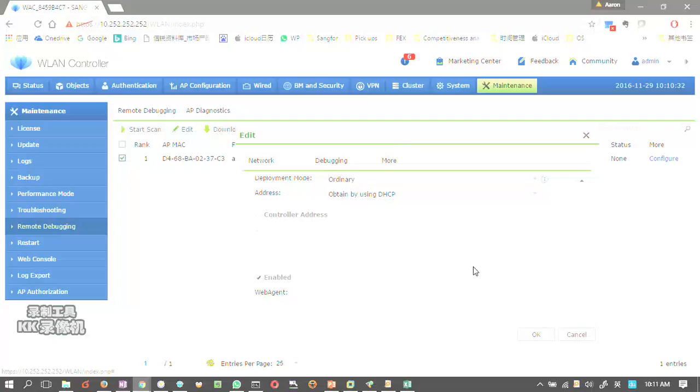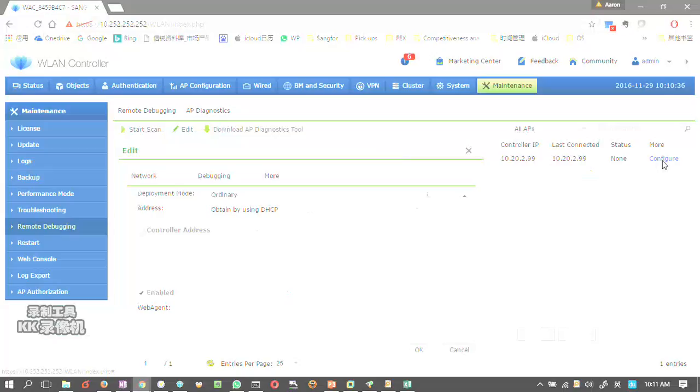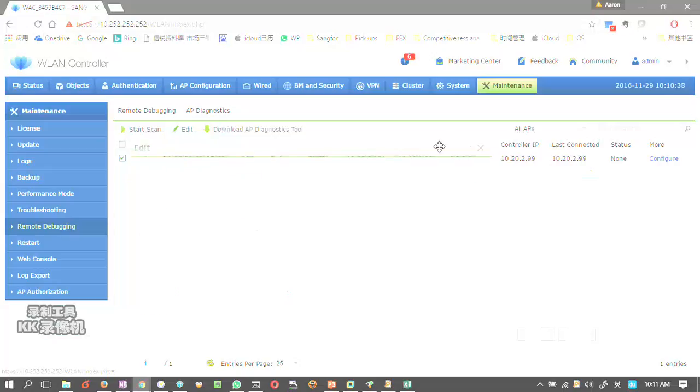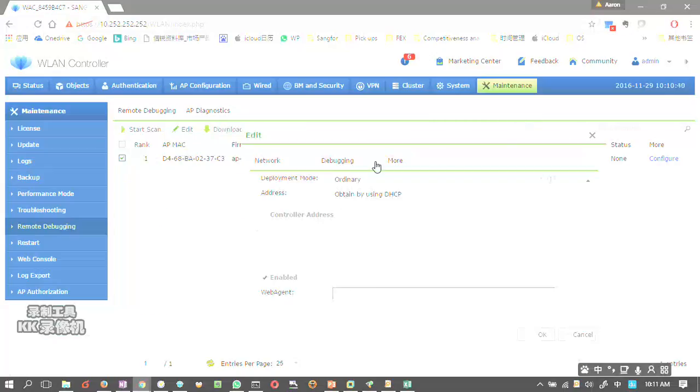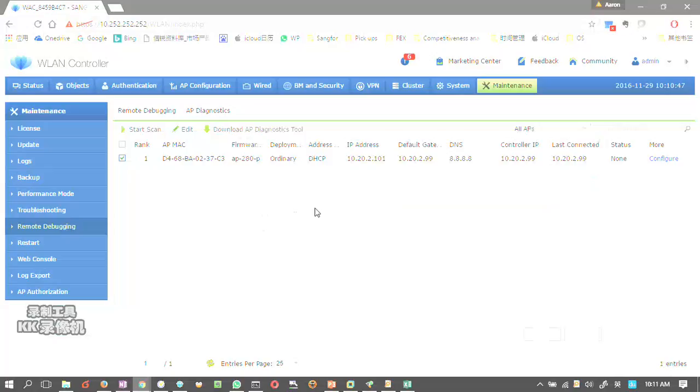The troubleshoot tool is the same as the configuration in the web interface. So we just input the web agent here. So this is for the AP.